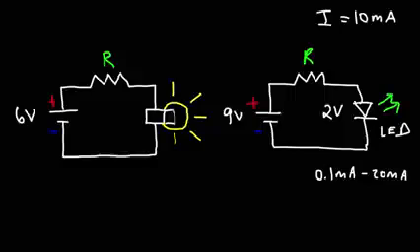Well, for one thing, we need to determine the voltage across the resistor. The LED will use up 2 volts out of the 9 volts that the battery is providing to the circuit. So the resistor is going to take up the other 7 volts. And this is the basic idea behind Kirchhoff's voltage law. The sum of the voltage drops in a closed loop or in a closed circuit must add up to 0. The battery increases the energy of the circuit, so we're going to put a positive voltage to it. The resistor and the LED absorb energy from the circuit, so we're going to put a negative value. If you add 9, -7, and -2, you'll get 0, which satisfies Kirchhoff's voltage law.